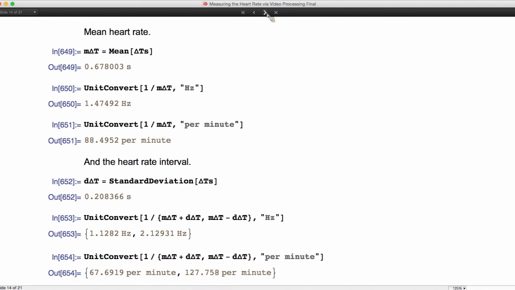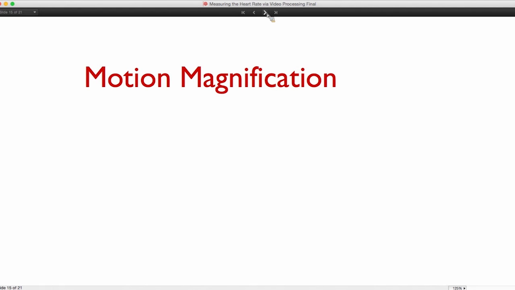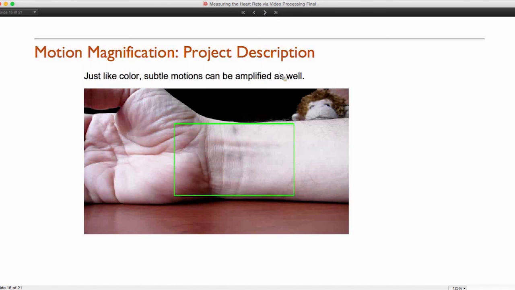Now that's already quite amazing, and to put one more project on top of it, it has to be a bit more amazing, and I will do almost the very same, but instead of looking at somebody's face, I will now look at somebody's wrist. What you see here is a wrist, and the challenge of this last project I'm about to show is as follows. I will record a video of this segment, and then I will try to amplify the motion to make the pulse visible. The pulse that's mostly hard even to feel will become visible in this subimage.